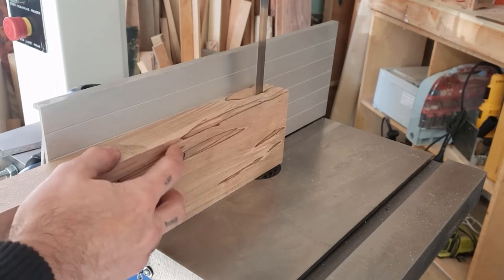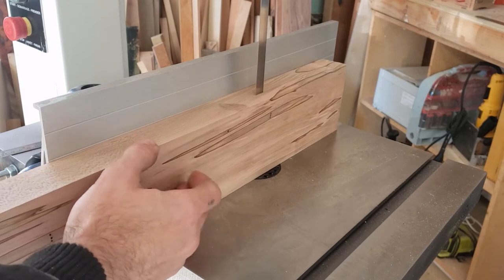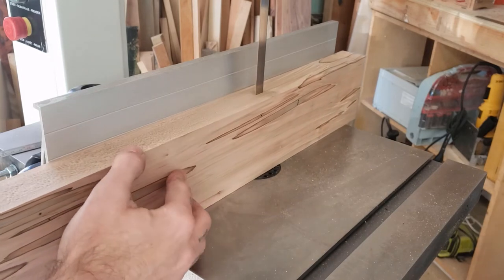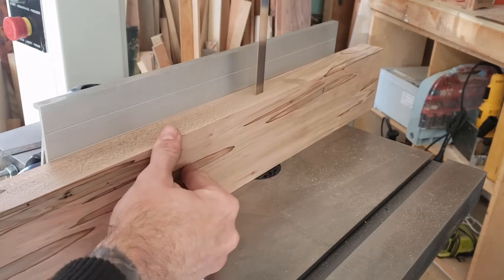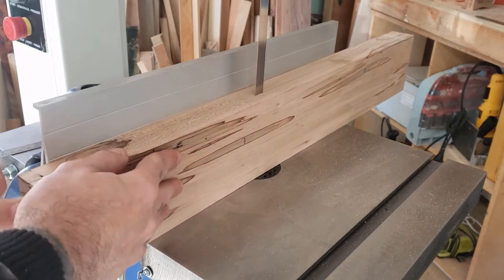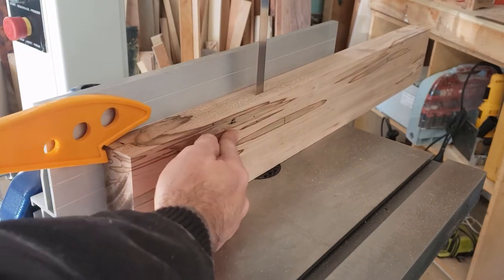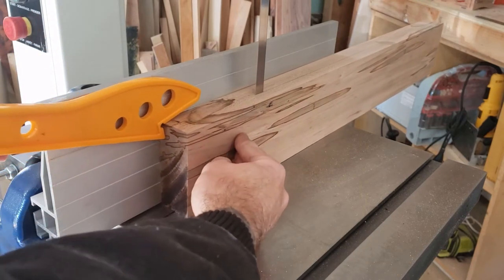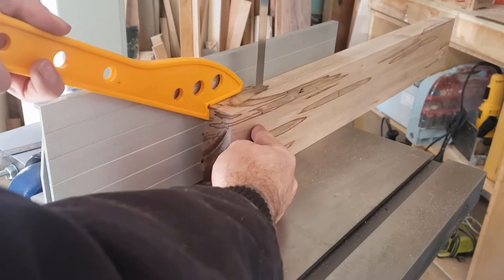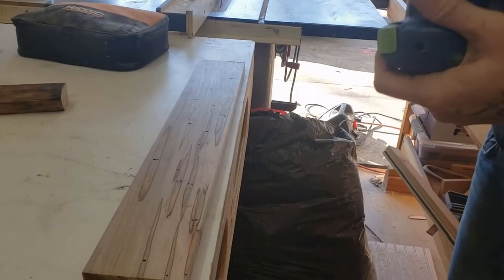Right now the piece that was a little thick for its intended purpose as a coat hanger — so I took it to the bandsaw. I'm ripping off a good half inch. Then I can save that piece for later, because that's what we do — we save everything. I just got this bandsaw installed like a week ago. It's been sitting in my garage for a month. I'm so happy to have it now.